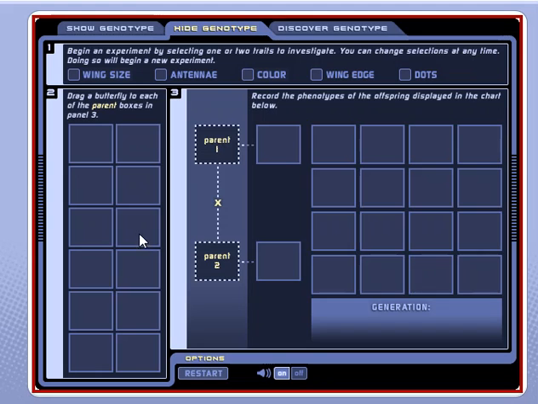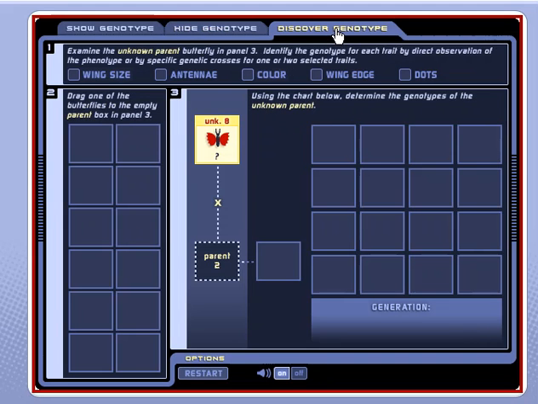Okay, so for part 3, we're going to discover a genotype. We have unknown number 8. You can determine some of the traits by just observing this one's phenotype. And now we'll run a couple crosses to verify.